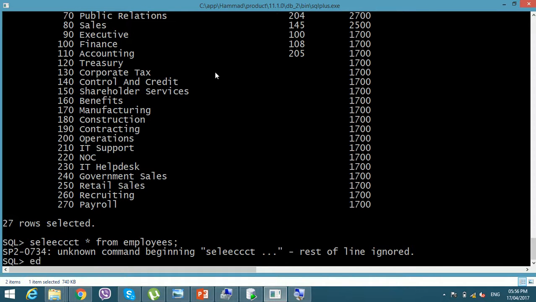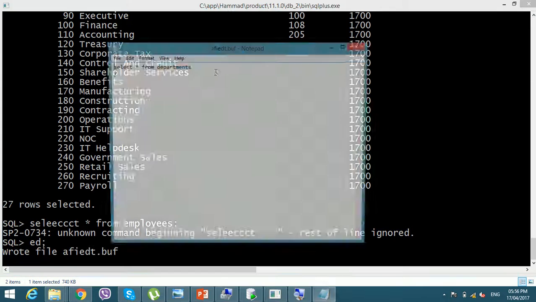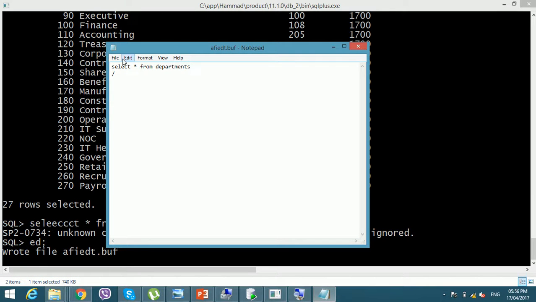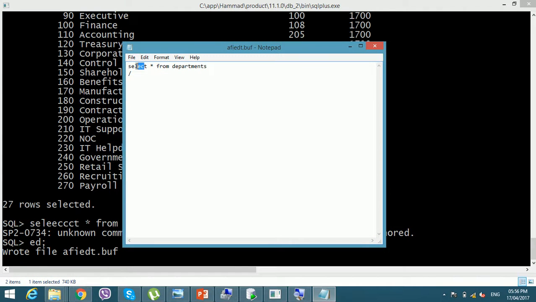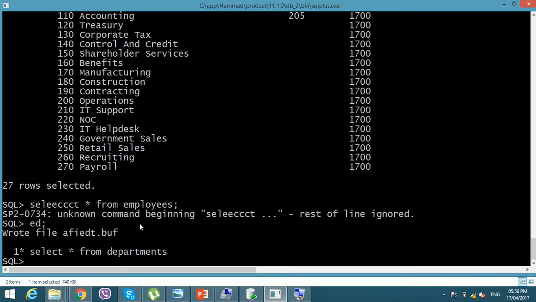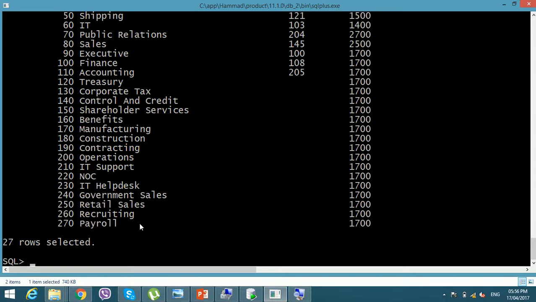The first method is to click the edit command. A file will open, sometimes showing you the right query. Save it. If it is wrong, correct it. If it is right, save it. Once you save it, press that symbol and OK, and the right query will be executed. Is it clear? Yes.